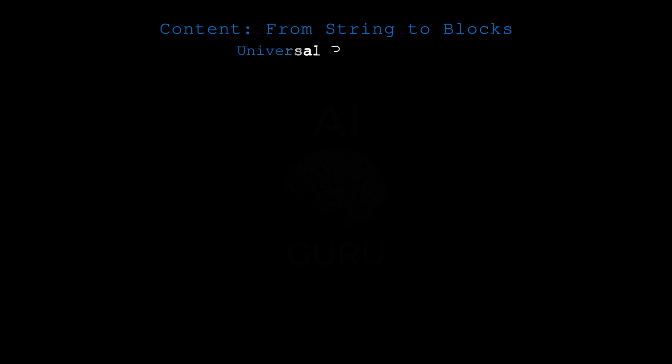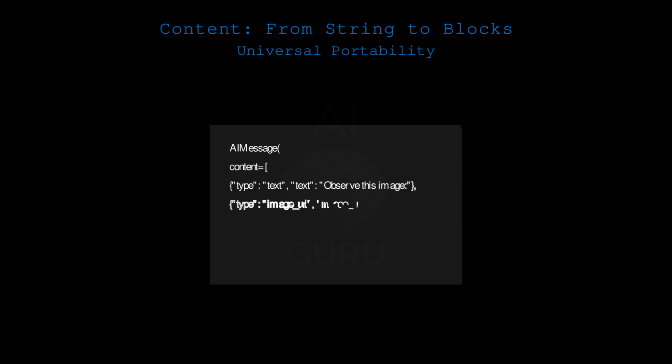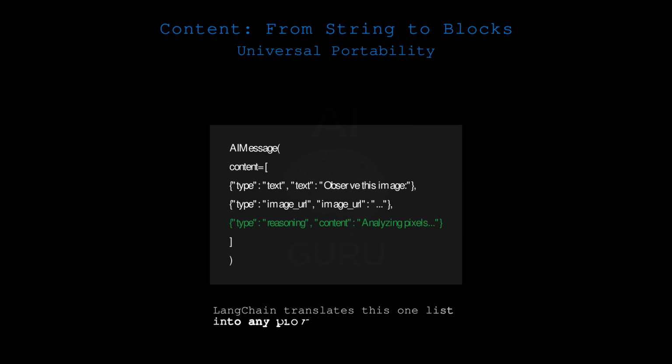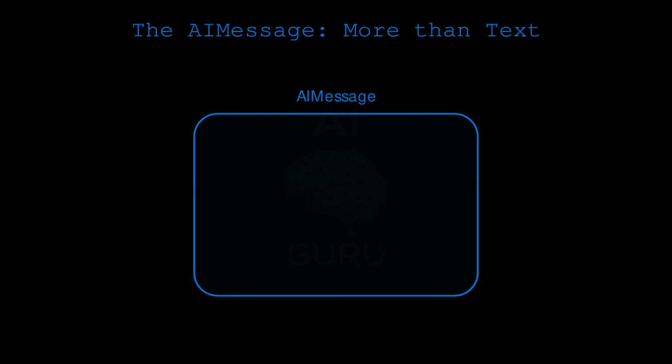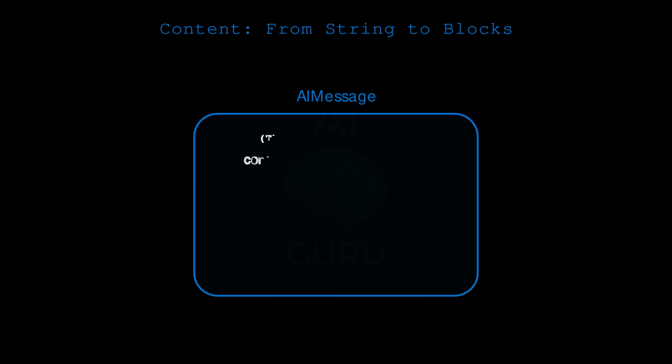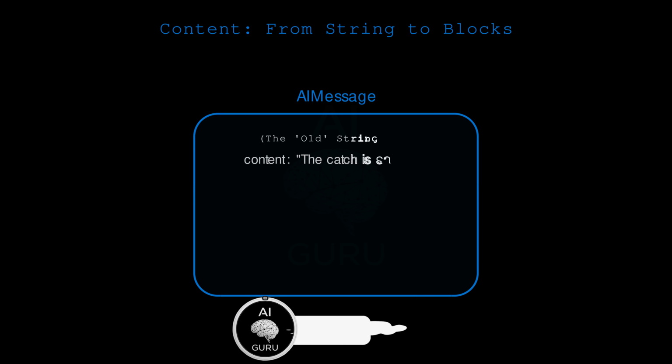If you want to send an image to OpenAI, the JSON looks one way. If you want to send it to Anthropic, it looks totally different. LangChain says, forget that, just give me a list. So instead of a string, I set a list containing, say, a text content block and an image content block. Exactly. You stack them. Block 1, describe this image. Block 2, the actual image data. LangChain's internals then translate that into the specific format the provider needs.